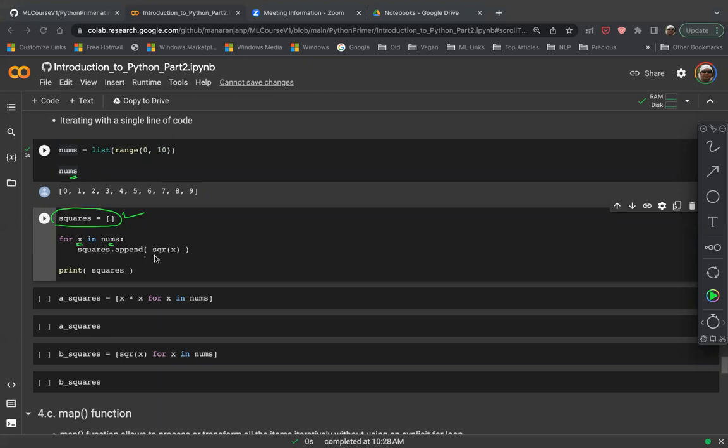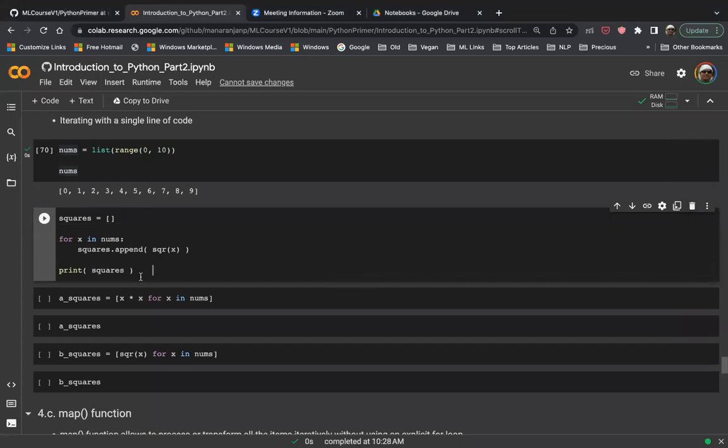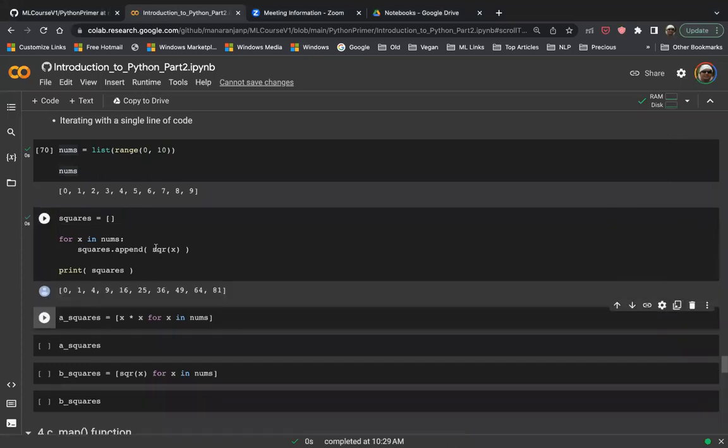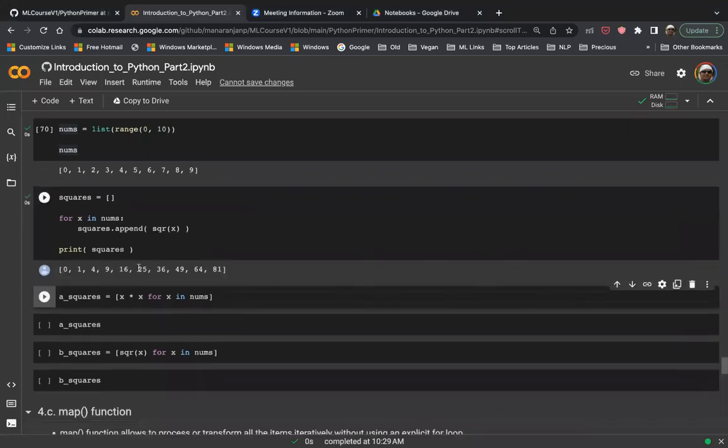And then I can invoke the function square on that x, then append to the squares, right? So I'll iterate through the whole list. First I'll square 1, then 2, then 3, then 4 and 5 and so on and so forth, and append to it and get the collection. Right. So this is the traditional way of looping through collections and squaring them. This of course has a couple of disadvantages.